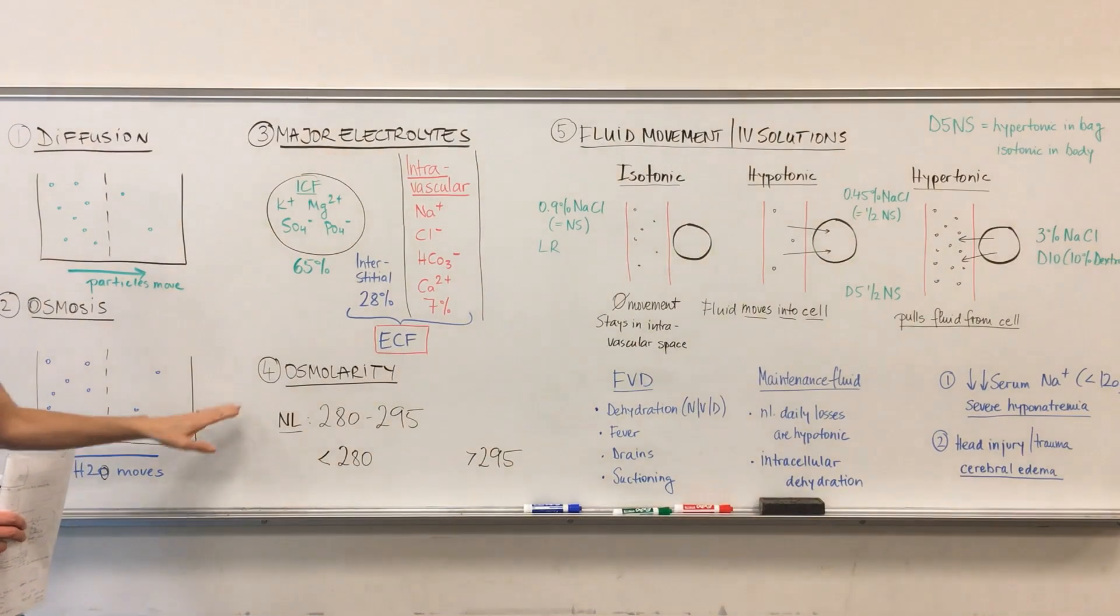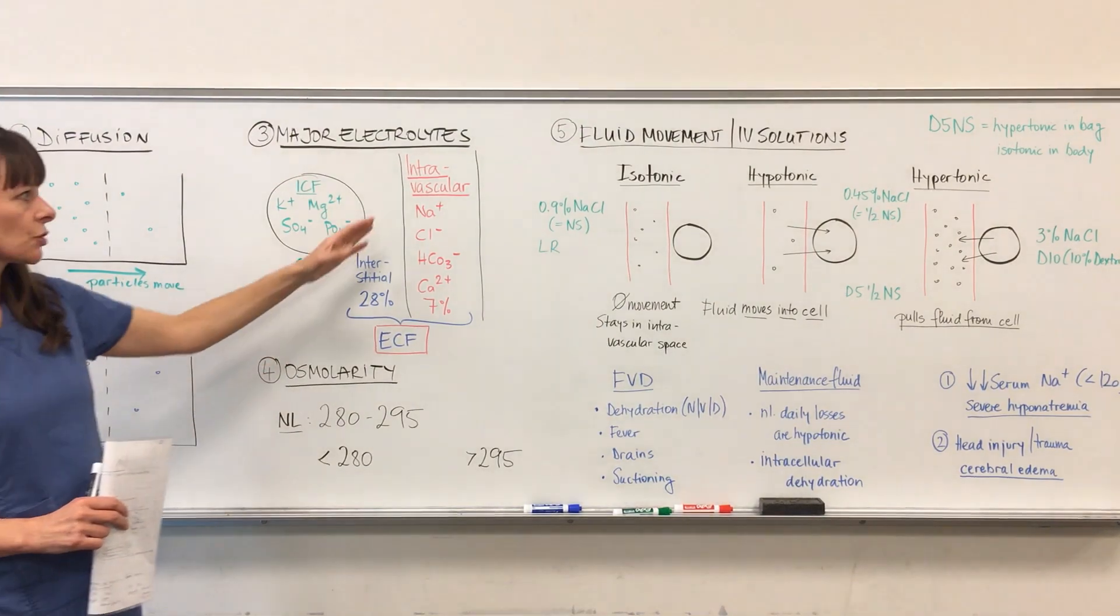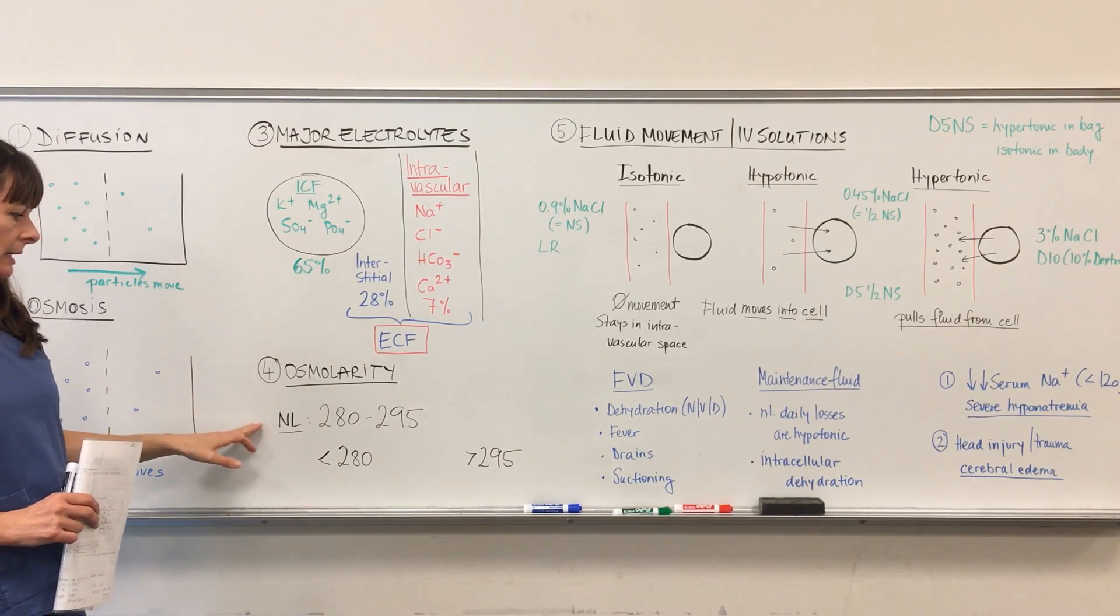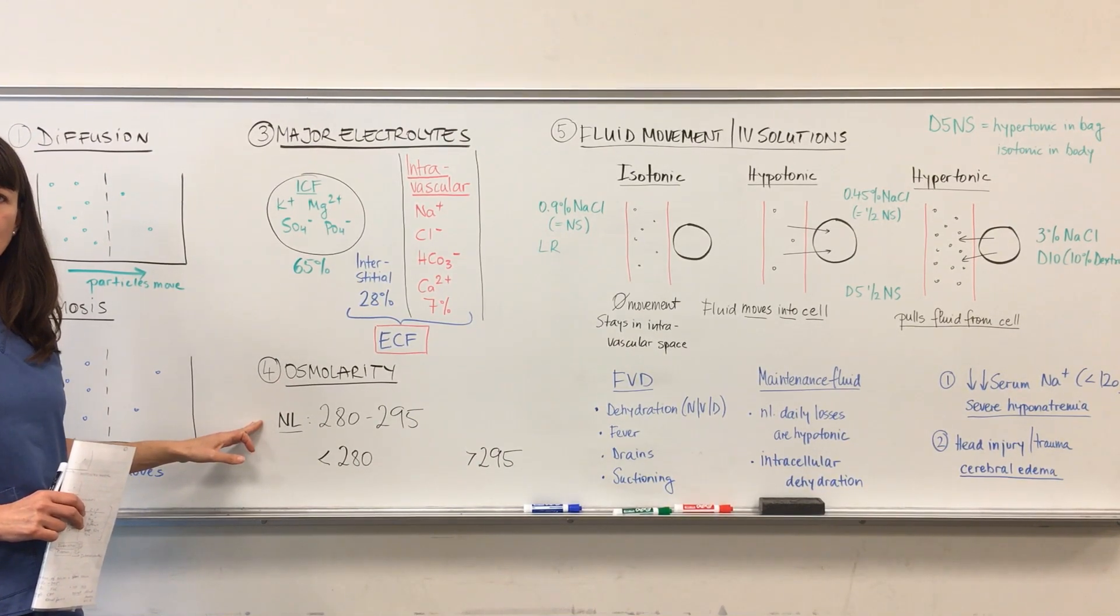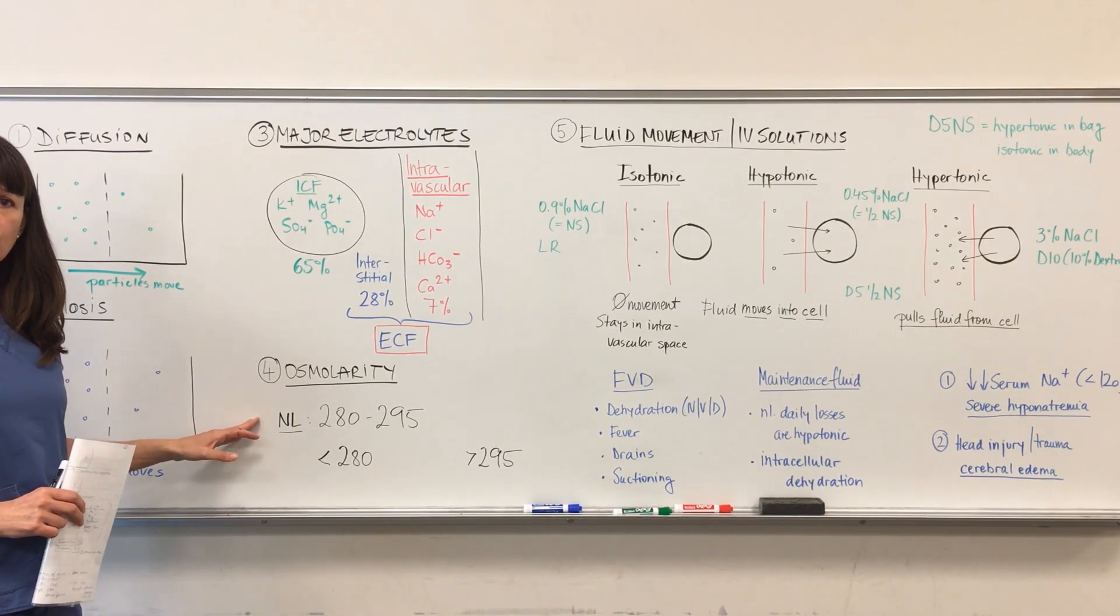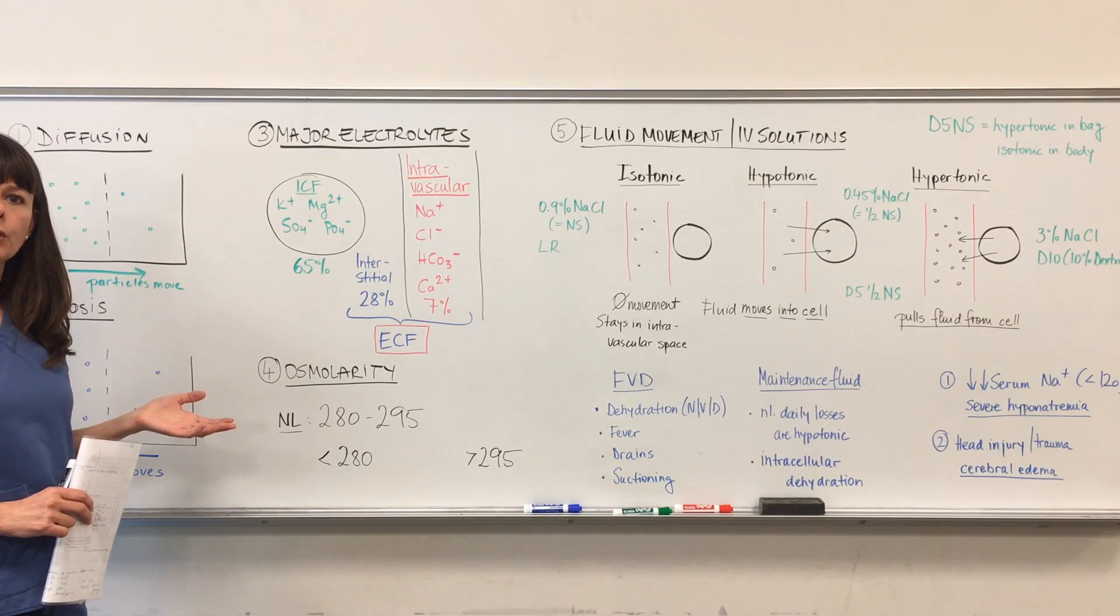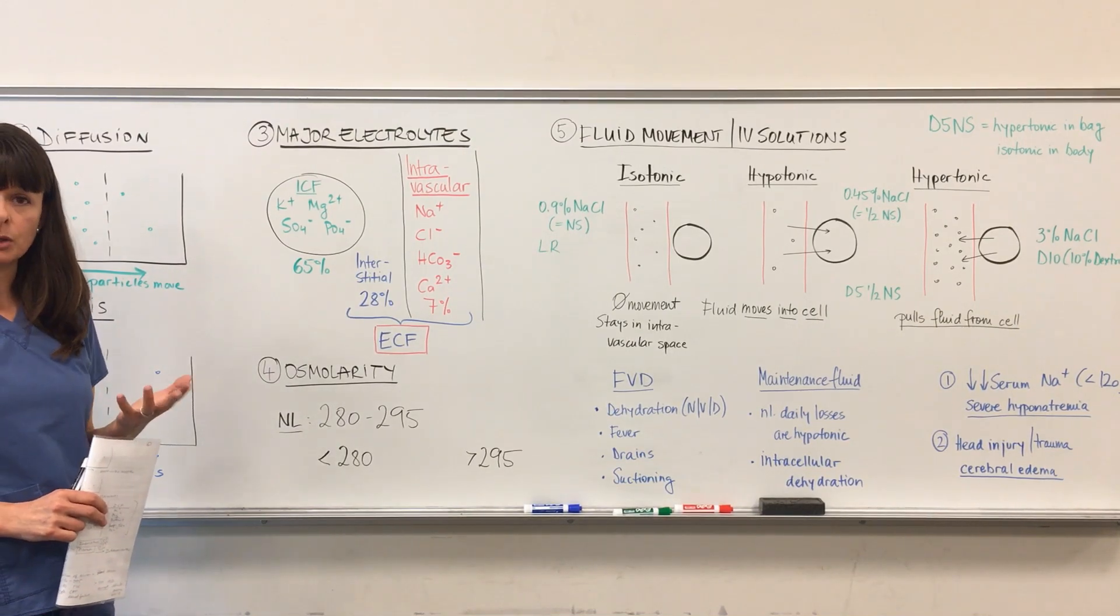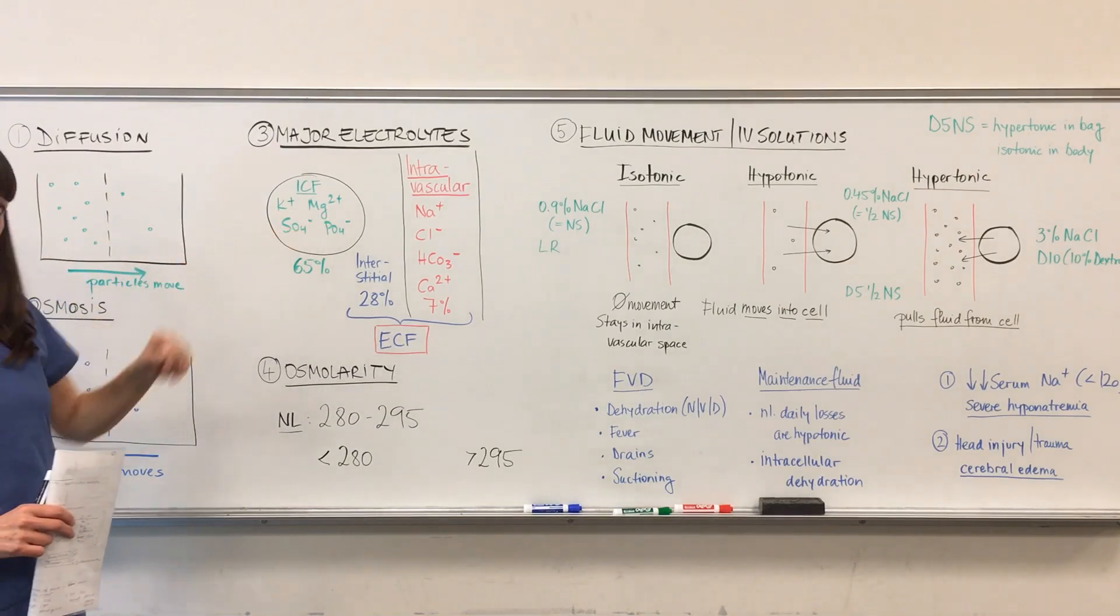Now moving on, another concept that applies here is osmolarity or also serum osmolarity. Now whenever I say serum, it applies to the intravascular space because that is the serum that's the only thing that we can measure. Now typically serum osmolarity is anywhere from 280 to 295 depending on your textbook or the hospital that you might be doing clinicals at or that you're working at. Now every lab might have different values but in general this is a pretty good range. So refer to your textbook or your professors to make sure that you have the right range so you don't memorize the wrong range here. Now serum osmolarity, you might have known or heard about it before, is basically the concentration of solutes in the serum, in the patient's intravascular space.